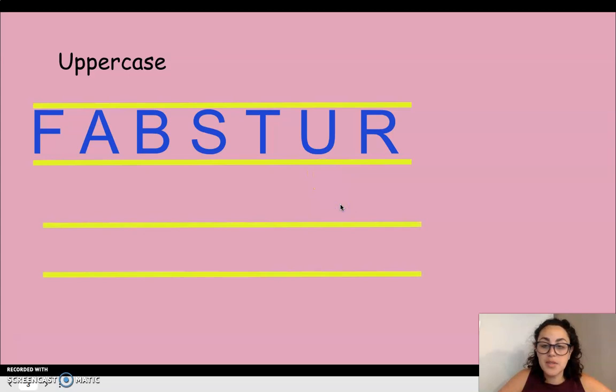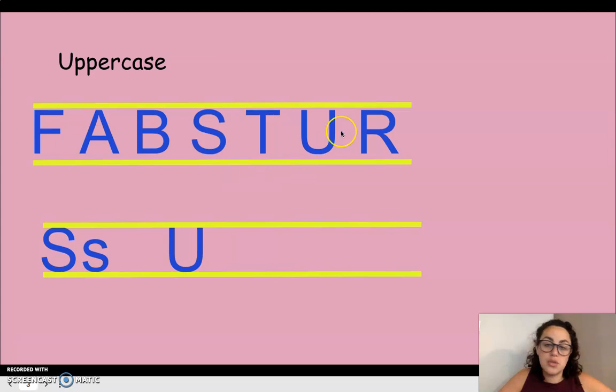Let's check out some others. Here are our lines again. Here's a letter. Do you know this letter? This is the letter S. Look, it goes from the top to the bottom, and it takes up a lot of space. This is an uppercase S. Here is a lowercase s. Do you see how it's a little bit shorter? It doesn't go all the way to the top. It's just in the middle. That's a clue to tell me it's lowercase.